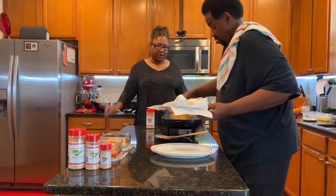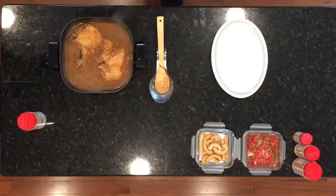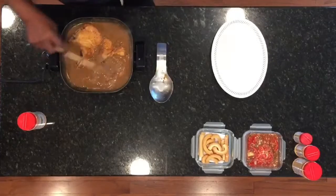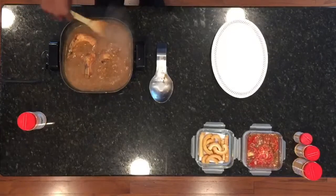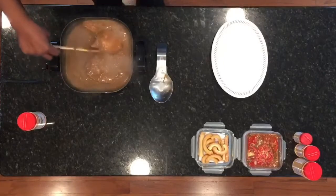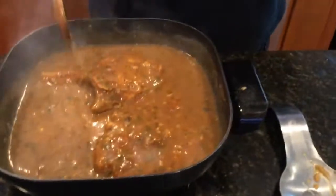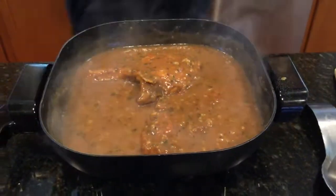Oh my goodness. Oh, here it goes. There goes the masterpiece right there. She said, come on down anytime. And he said, okay, thank you. And hence, we have smothered pork chops. Wow. All right, so let's plate this. Ooh, looking good.